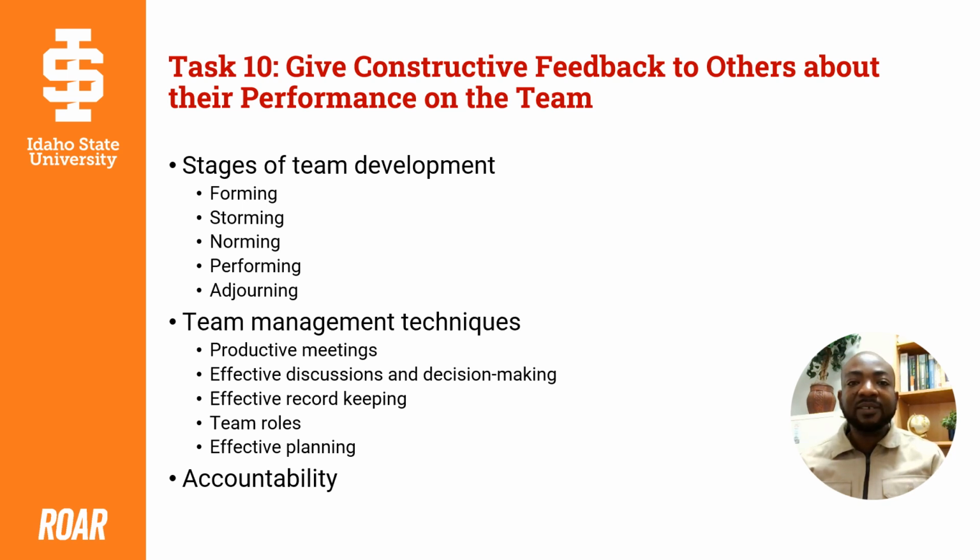So allowing time for the forming stage is particularly important for team members working on public health issues, as team members are diverse in terms of professional background, sector of the community, and race and social class. Effective teams also require effective team management techniques. And these techniques include methods for running productive meetings, generating effective discussions and decisions, creating effective record keeping, using team roles, for example, project leader, meeting leader, timekeeper, recorder, and executing through effective planning.